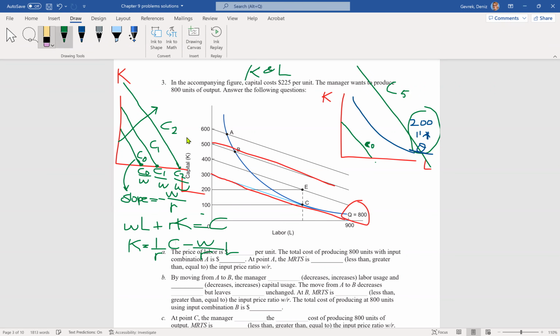I think too, while you're drawing that, tell me if I'm understanding or not. So at point B, it's not an optimal choice, yes, because my marginal product of labor is higher. So for less labor, I can produce more. I mean, for less cost, I can produce more. Okay, so exactly.